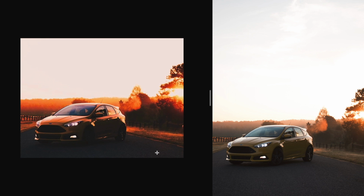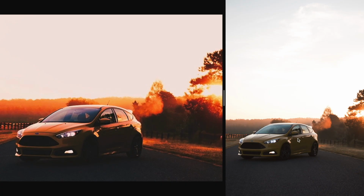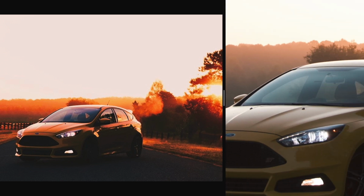I'm gonna apologize profusely because this is Instagram DM quality, but I really like this as well. This is an example of the more drastic kind of edit where it's punchy contrast, deep blacks, and a little bit of purple in here. I don't know how I feel about that because it is affecting the headlight. It actually looks more like a sunset shot with how deep the blacks are and how golden the trees are in the background. Another thing I forgot to mention is that they cropped it, and I really like that because this photo works really well with landscape crop as well. I think it's in focus enough that it could work. Yeah, almost. It could work as like a computer background, so I really like what they did with that.